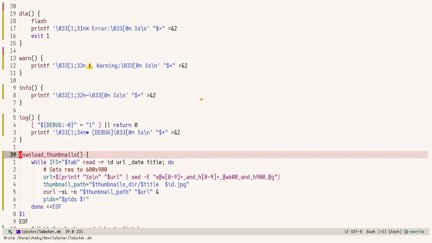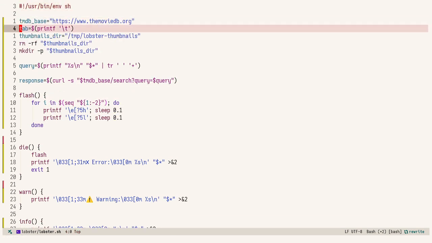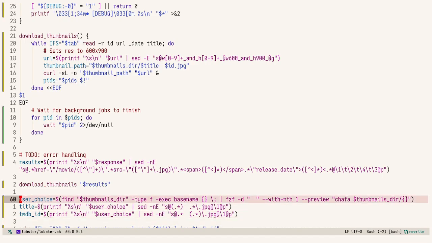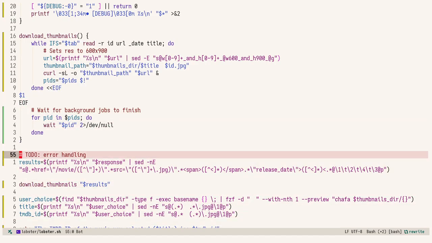So we got some fancy messages. We got a fancy flash thing. So now, I guess first I have error handling. Maybe let's do some error handling.